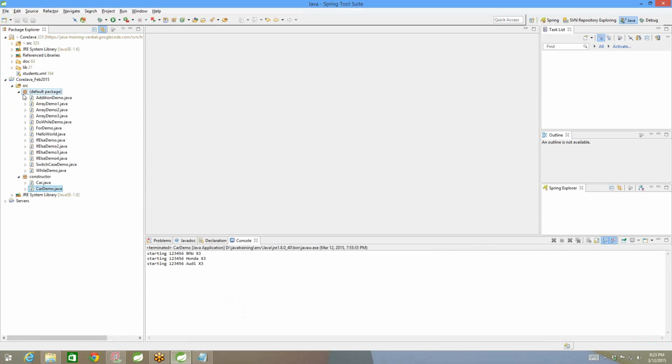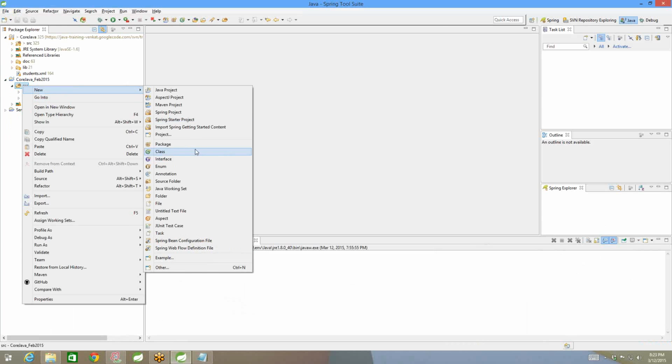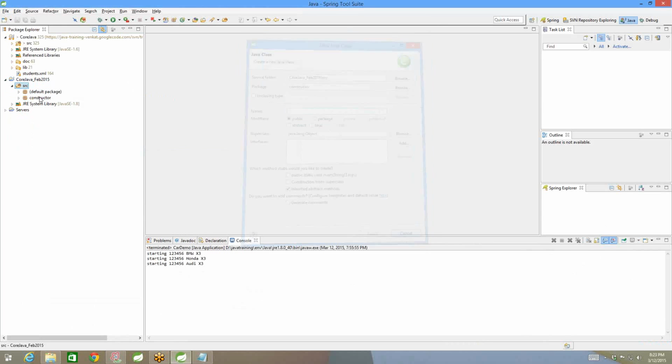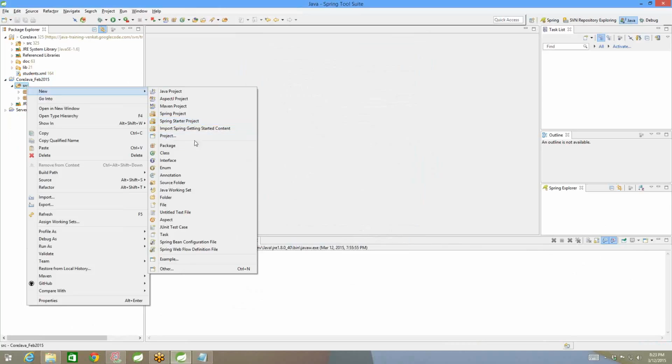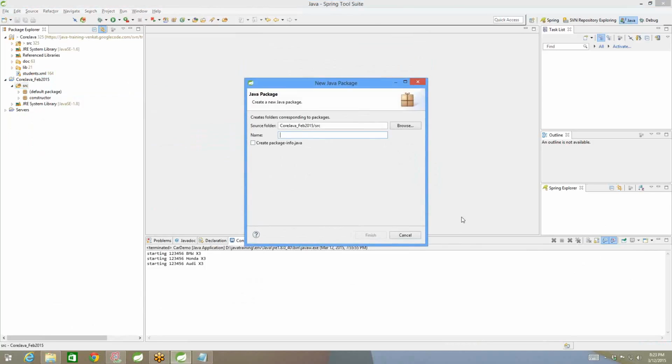So let's say all these while in core Java, we talked about the constructor here, right? I already created one. Let's say I want to talk about one more example. Right click, new package here. Let's say I want to follow this convention.